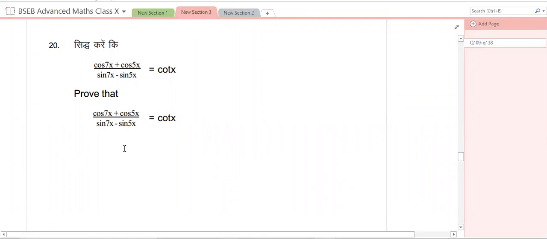Question number 20. How should we simplify this? Right. So we can say left-hand side is equal to, so we've got 7x, 5x. Remember we're dealing with cot x on this side, so maybe breaking it up into an x. So what we can see here is 6x minus x and 6x plus x to get 5x and to get 7x.